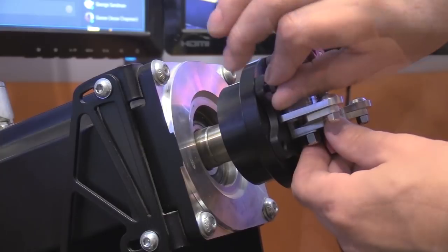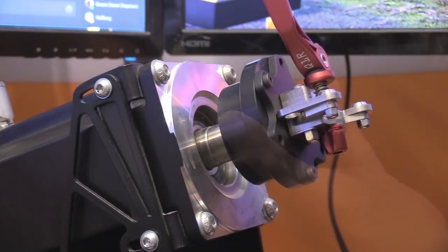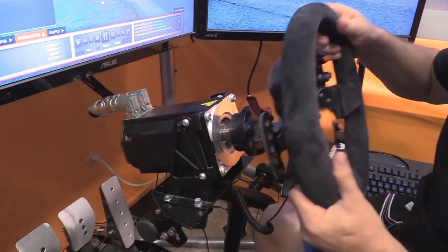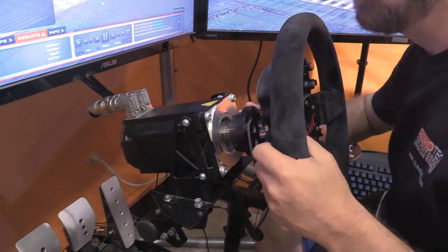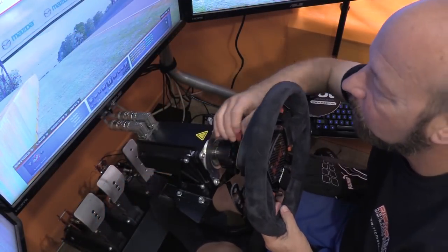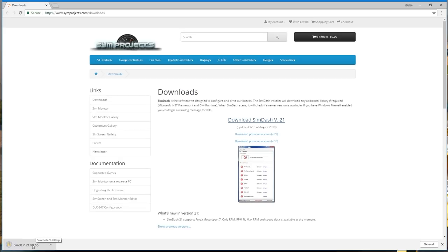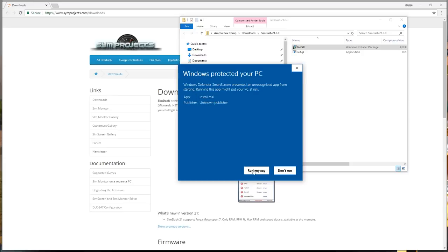It is perfect for direct drive wheels and any wheel that has been modded to a standard bolt pattern. If your wheel is ready to go, you are 6 quick bolts away from having the quick release mounted to the base, and the ever so easy and quick Q1R quick release away from the wheel on that base. Very simple. You will then need a USB extender to plug the wraparound wire into and then secure that to your rig. You then need to download the software for the ProRace 2 SLI from SimProjects and install it on your system. That software must be running when you are driving, and there is a little bit of configuration to get it dialed in for each sim.